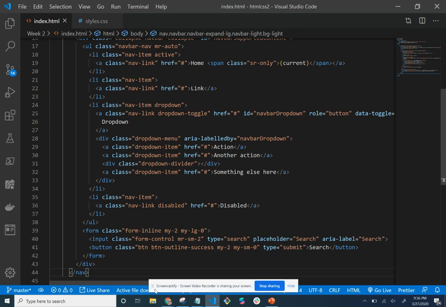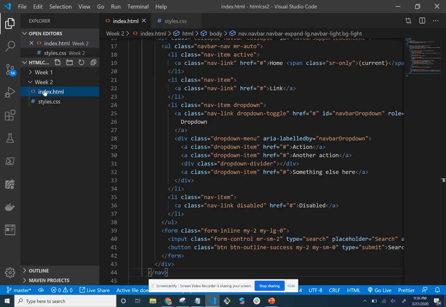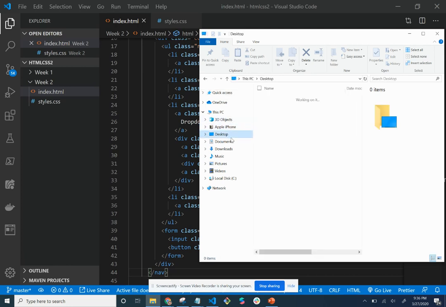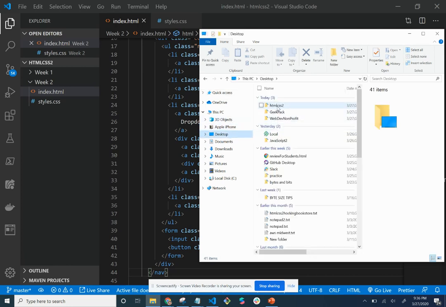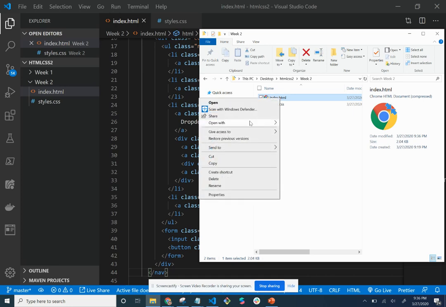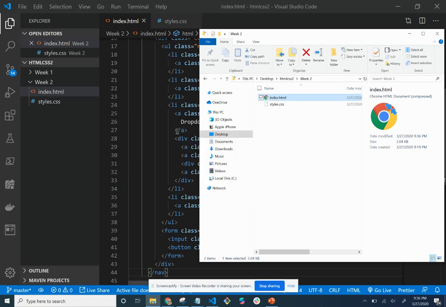So let's go see what's going on with it now. So if you click on index.html, and actually I think you need to install an extension for that. So I'm going to show you something else instead because we haven't talked about that. So let's just go ahead and go to HTML, the folder that we're in. Okay, index, right click, open with, and go ahead and choose Google Chrome. Or you can just double click if Google Chrome's already the default.